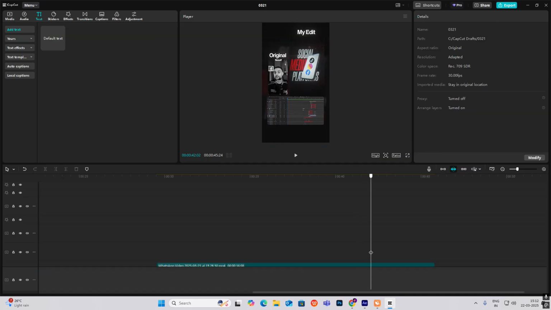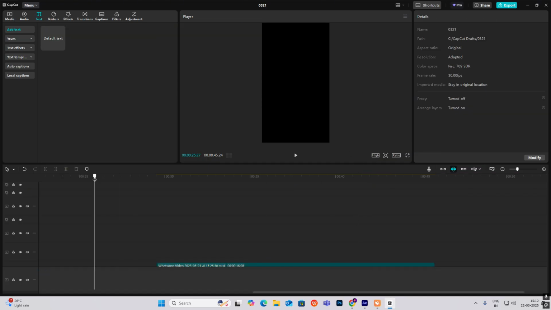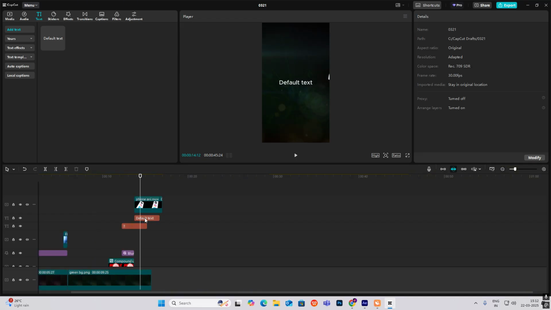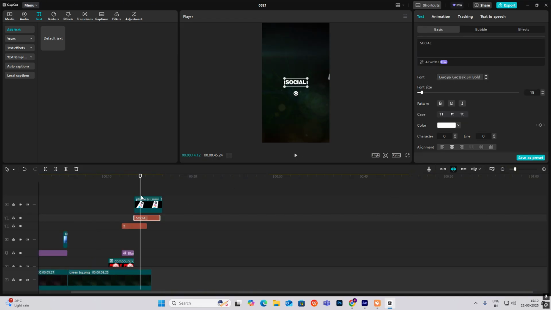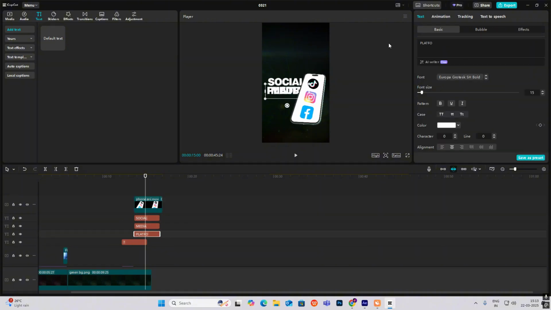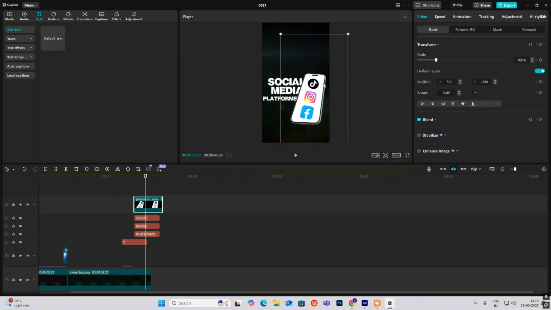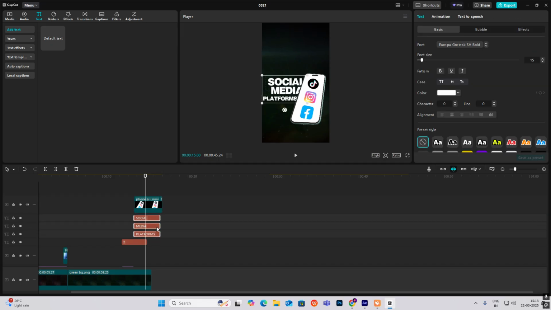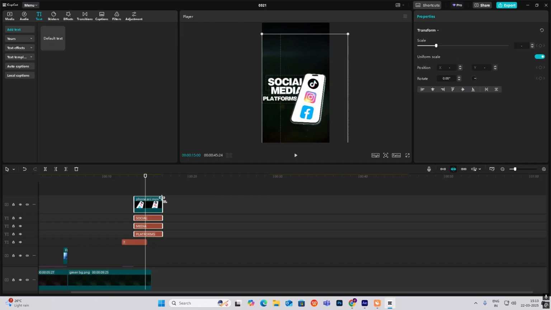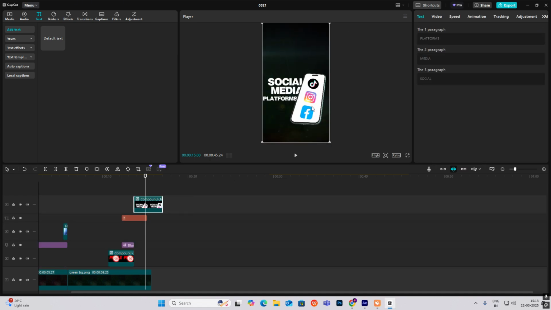So it's written social media platforms. Okay, so just write, okay, so I've written this. Now just select everything, and then hit Alt plus G to make it a compound clip, then drag this outside.